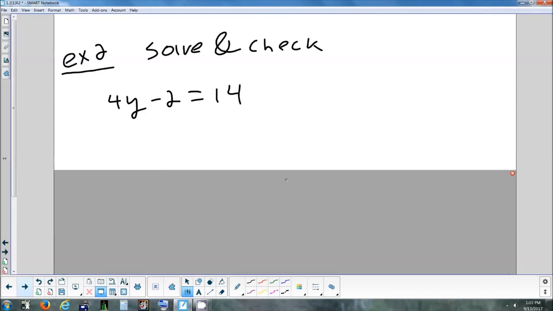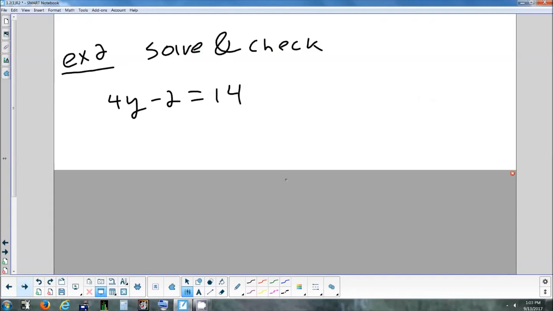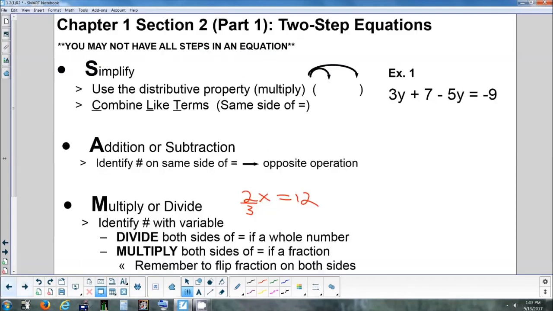Okay, so that's a problem that has 2 steps. Okay, what's my first thing that I always look for according to the directions we just wrote? Even if it's not in this problem, still double check. Actually, did I skip example 1? Yeah, I'm sorry. Let's do example 1 first, and then we'll do example 2 after example 1. Guys, example 1's on the right-hand side of the notes you just took down, of all the steps.